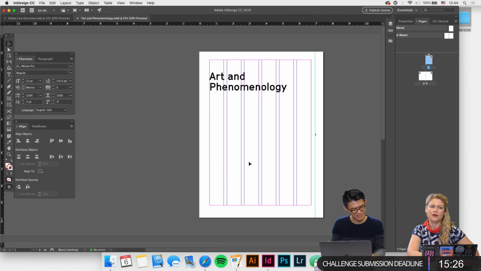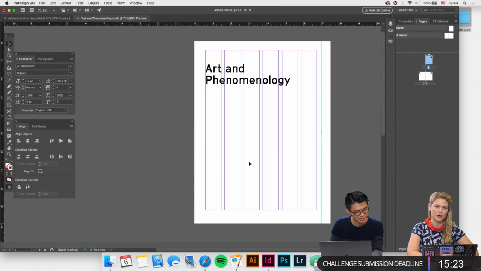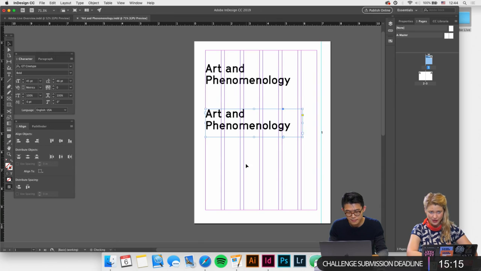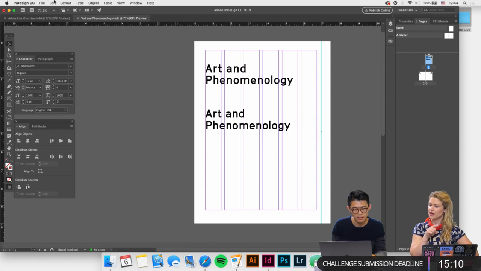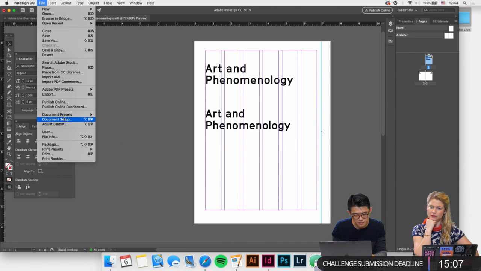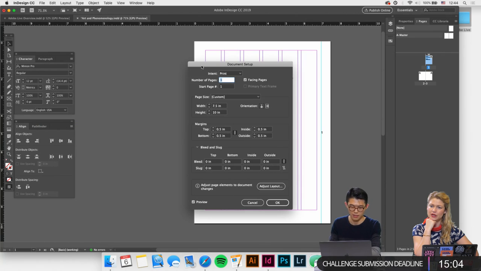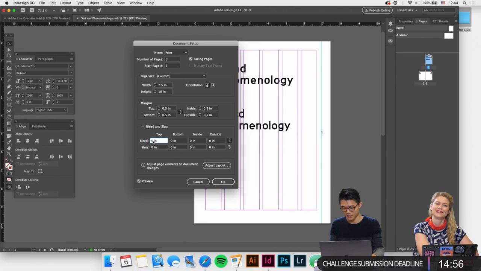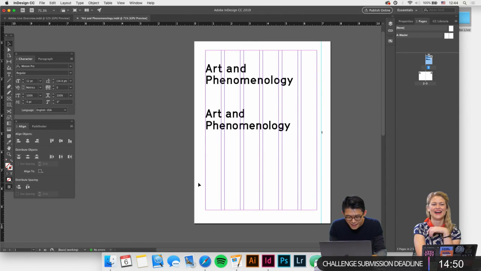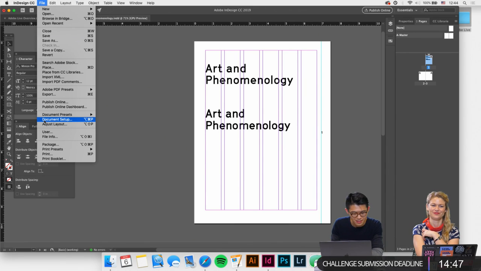Yes, Ricardo, if you can try and use the Barbara pack, there's tons of fonts in there for the challenge, and they're going to be pretty fun to see. Also, Alice is asking, can you tell me how to come up with the gutter dimensions? You can go into preferences, and then add dimensions from document setup. You can add in gutter, margins, bleed and slug, anything you need. That actually reminds me I should add a bleed.